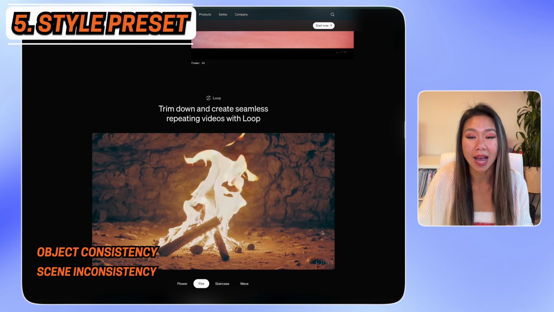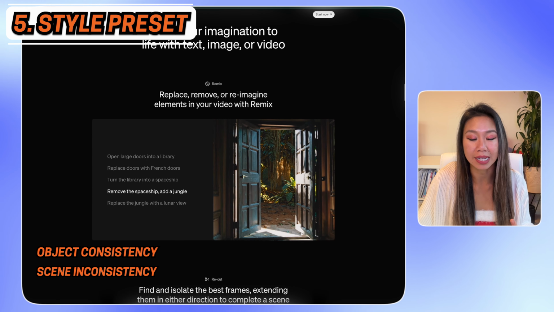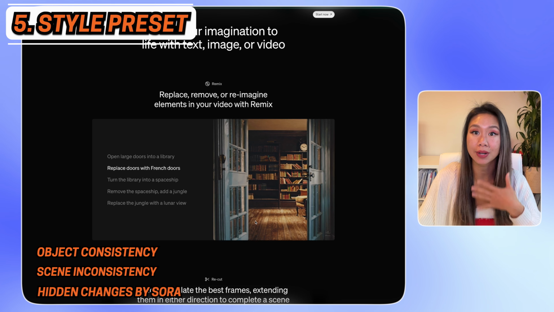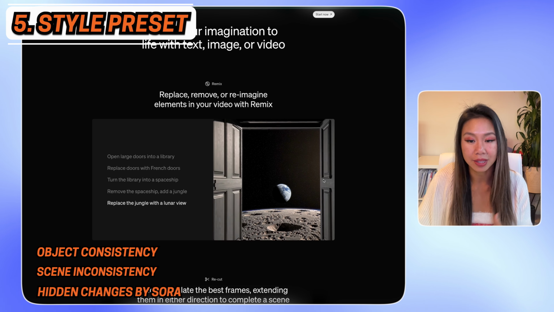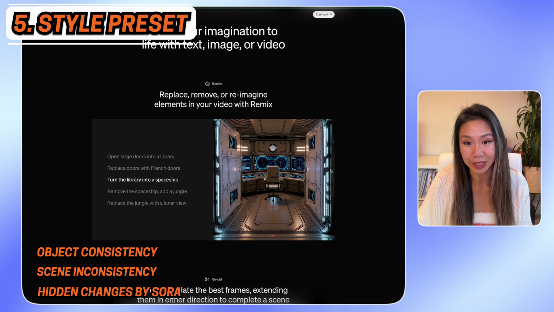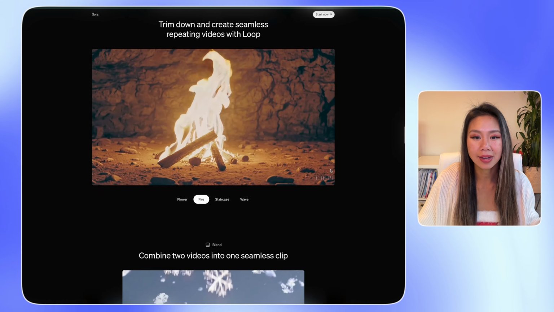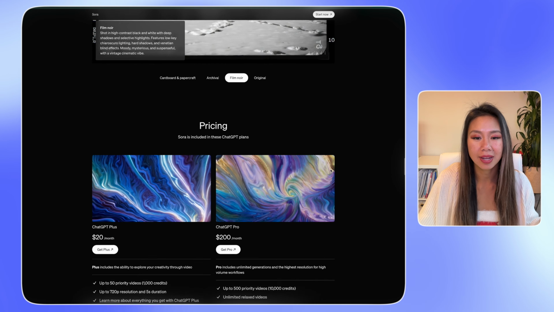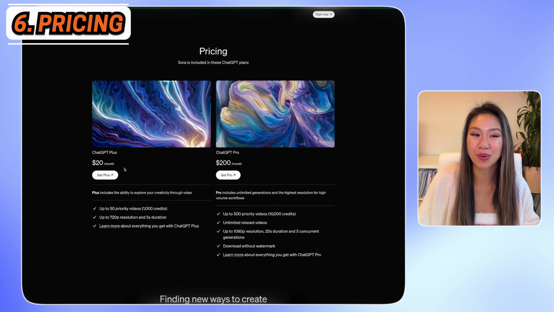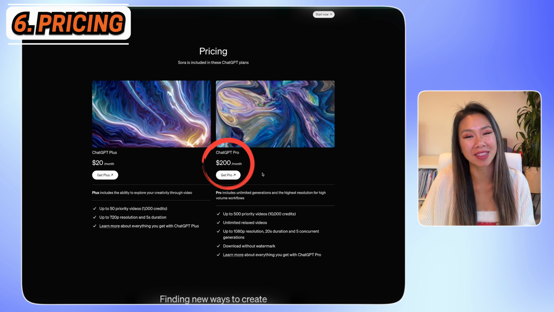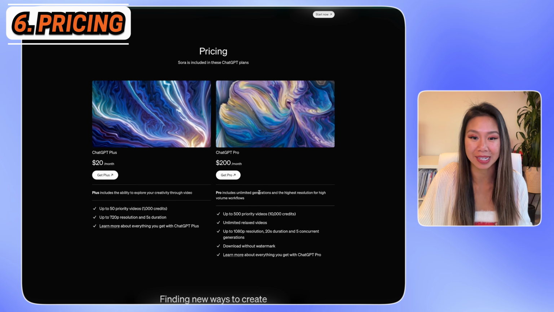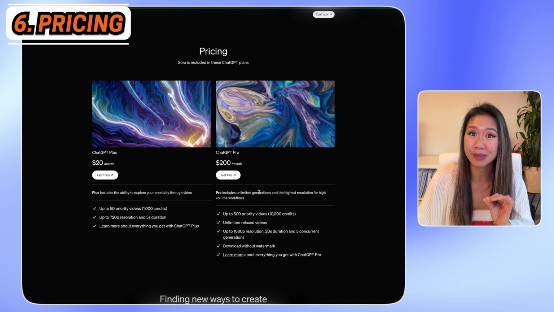So this again ties into the point that we were making previously here, where SORA has these final steps in its pipeline that are hidden from us to make sure that the style and the cohesiveness of the video is intact, and then making any other necessary adjustments. All right, with that, let's scroll back down and we get to pricing. Whether you want to pay $20 a month or $200 a month to get SORA. Well, now we see why OpenAI released their $200 tier, because generating videos is not cheap.